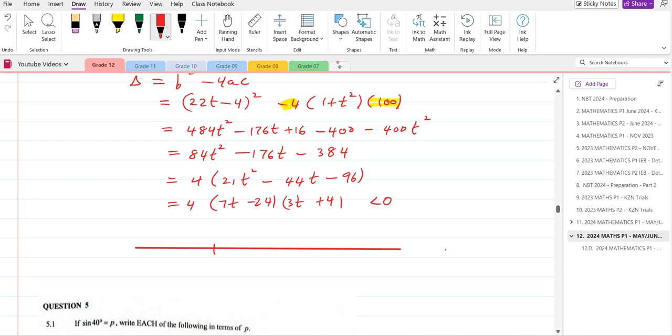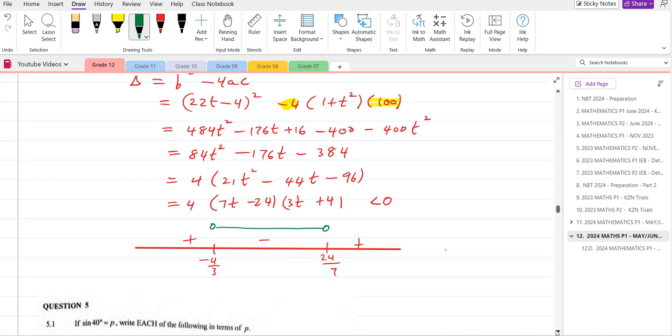and solve this, right? So that's minus 4 over 3, and this is 24 over 7. So that's plus, minus, plus. If you take any value after 24 over 7, like the number 10, and substitute here, positive, positive. So positive, negative, positive. And the answer that we're looking for is in between. So the answer we're looking for is minus 4 over 3 to 24 over 7.